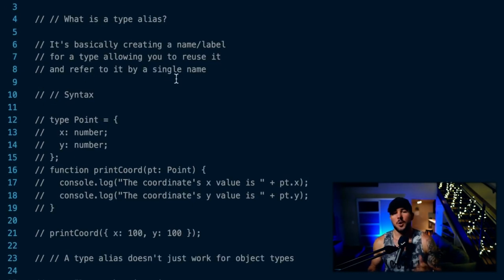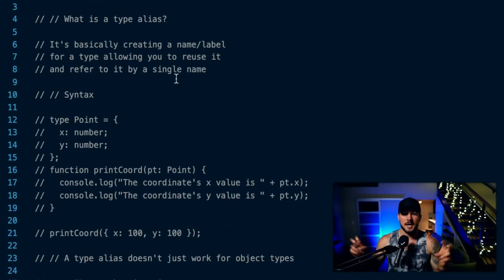So first off, what is a type alias? Well, a type alias in TypeScript is effectively a custom type in which you create your own type based on the primitive types in TypeScript, and you give it some label. So it's basically giving a label to your own custom type. And this allows you to have all the benefits of using a variable in your program or using a label for some value. You can create this and then you can reuse it over and over again and prevent that code duplication.